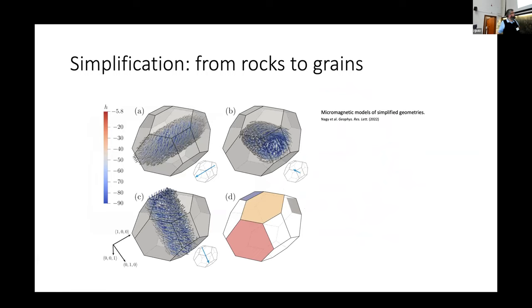We can go a long way to modeling these incredibly complicated assemblages by simplifying the geometries available to us and getting some idea of the kind of domain states available in our grains. In a recent study we published last year, we looked at one specific magnetite grain. It was chosen because it was quite a pathological example of the different types of domain structures and domain state transitions that can arise.